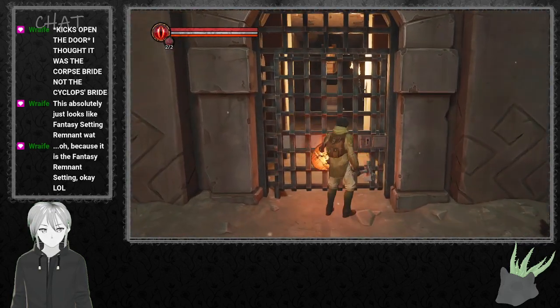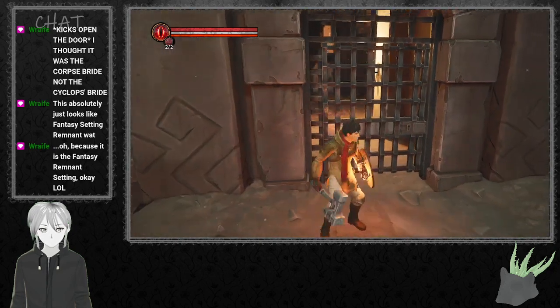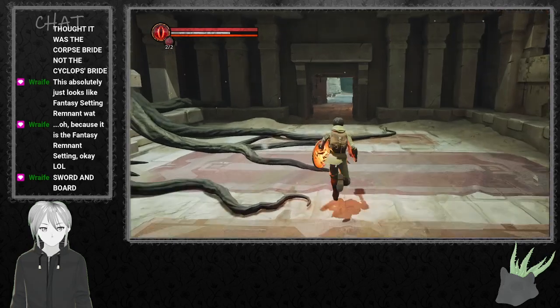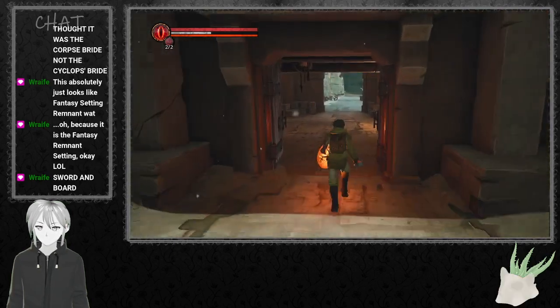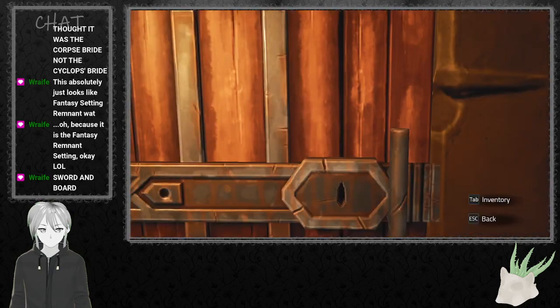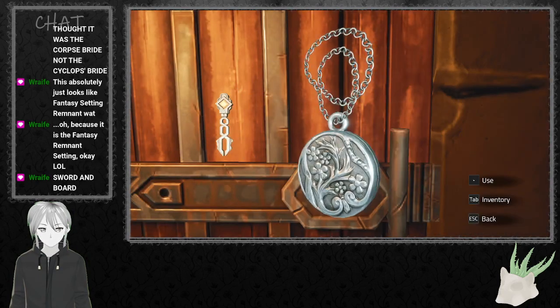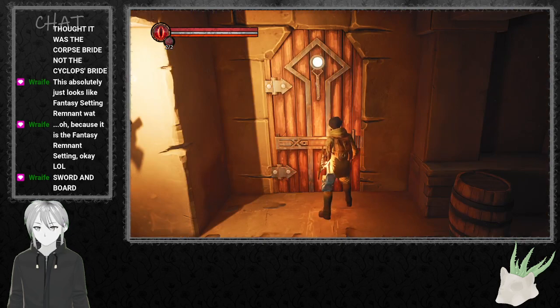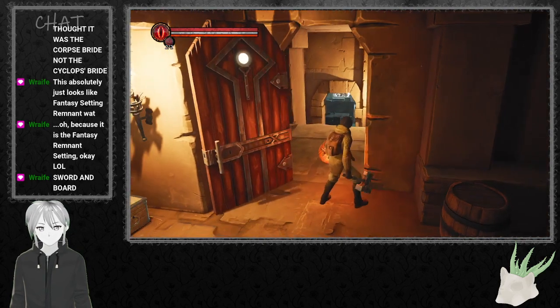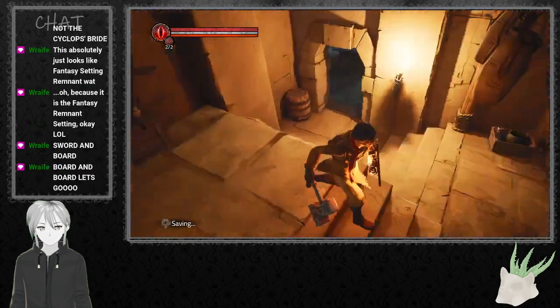Alright. I can't open you yet? Interesting. It has a keyhole, but I can't use it. Yeah, I'm playing sword and board on the other one. Here we go.